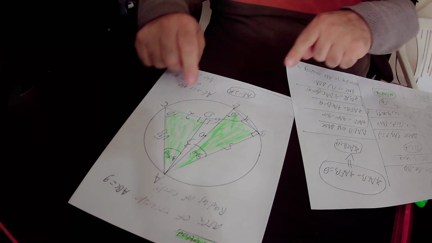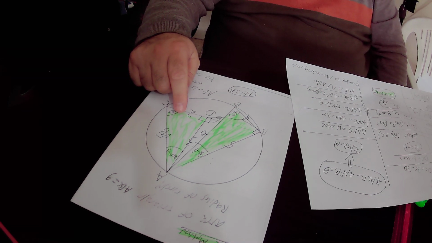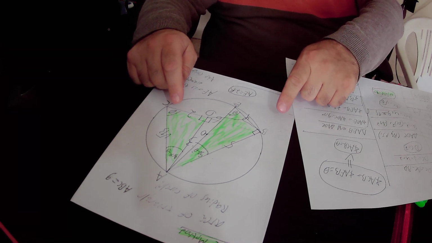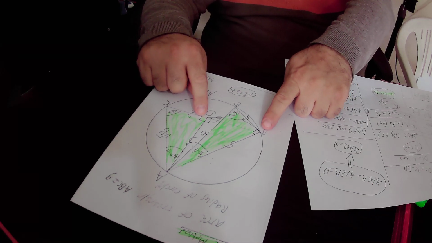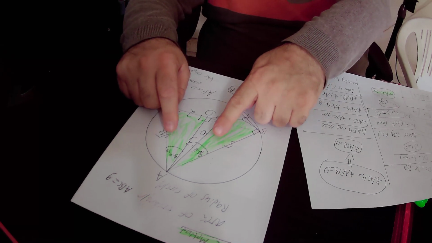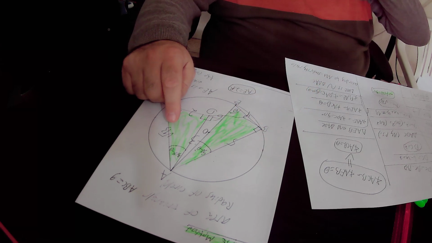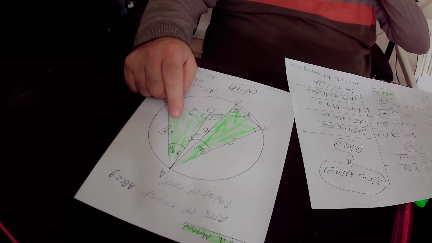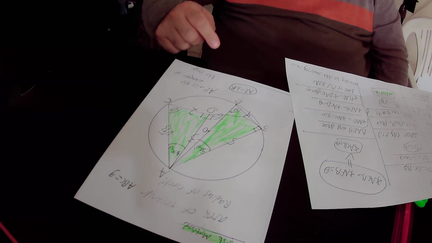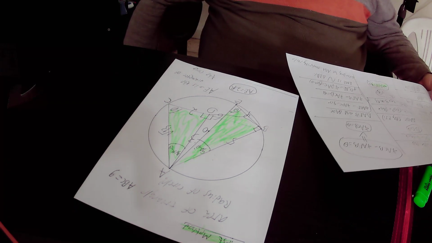Then we prove that those two right triangles are similar to each other. Why are they similar to each other? First of all, those two angles that are equal to each other, they are both equal to 90 degrees. Those two angles that are equal to each other, they are both equal to theta. And those two angles that are equal to each other, they are both equal to 90 degrees minus theta. So those two triangles are similar to each other according to the angle similarity rule.